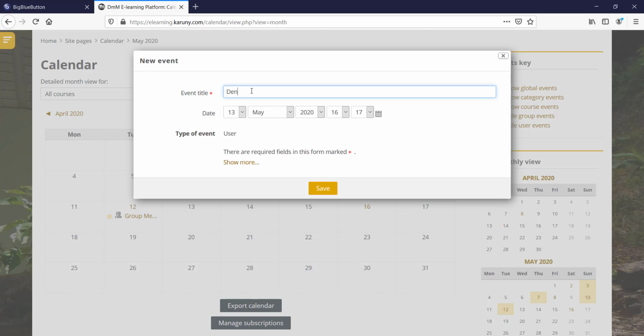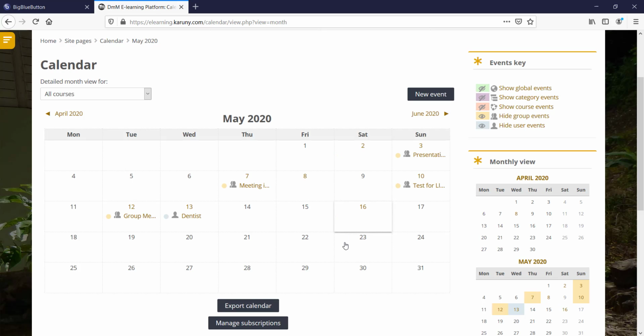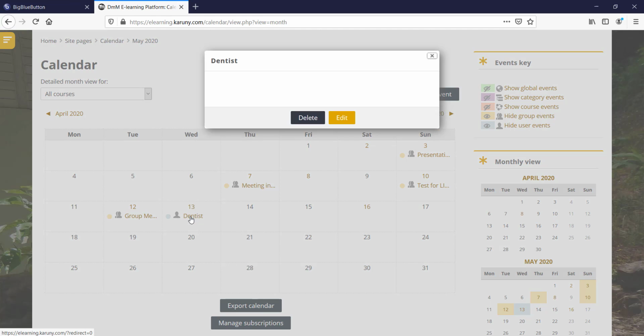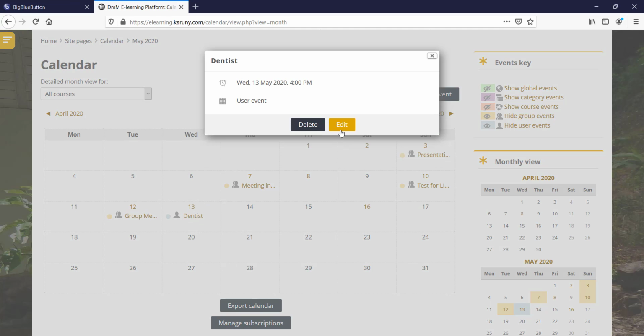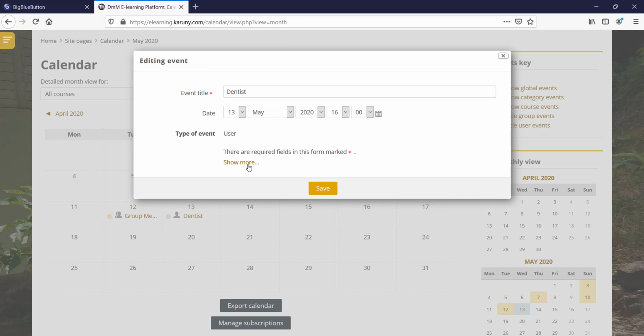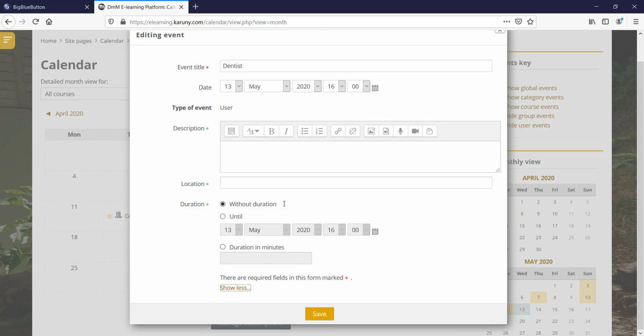So I can write here, dentist, the 13th, and it will show up here as a kind of reminder that I have to go to the dentist when it comes to this. And you can edit it and you can add more details.